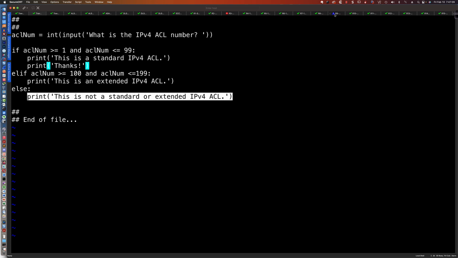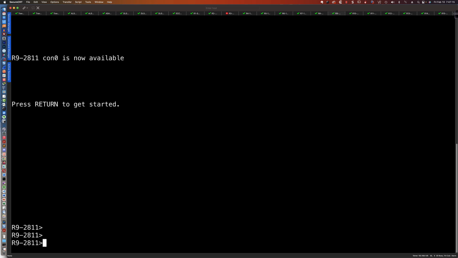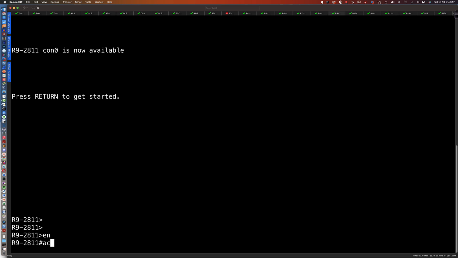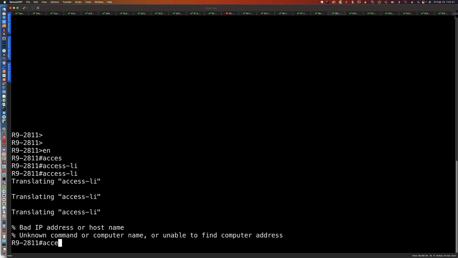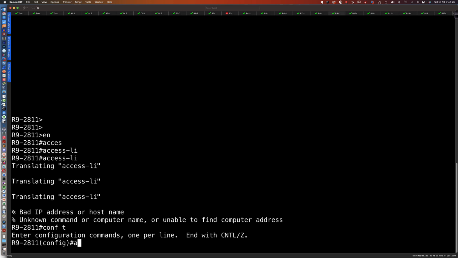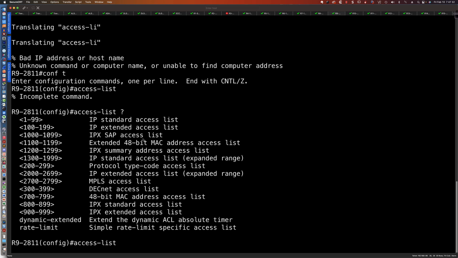Now you might be looking at that and saying, well, wait a second. There are other ranges, and I'm on a Cisco 2811 router here, and you're absolutely right. However, for the purposes of our lab, we're not going to be taking into account the expanded ranges, right?